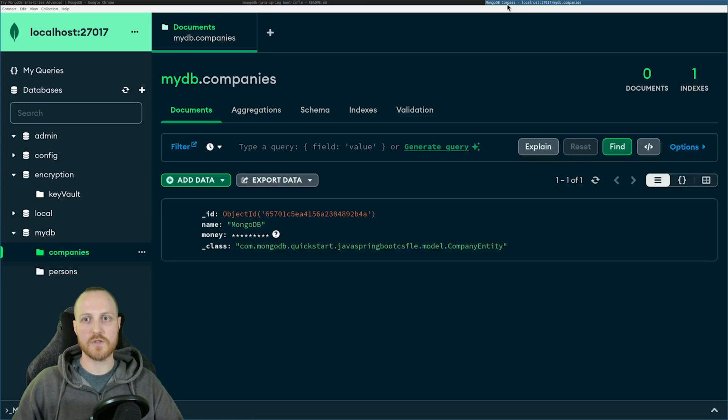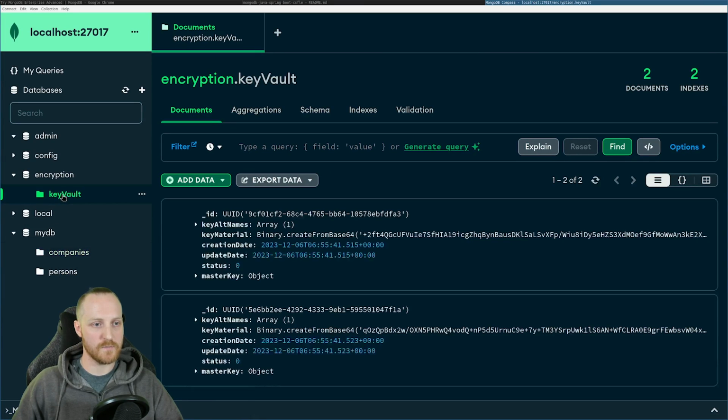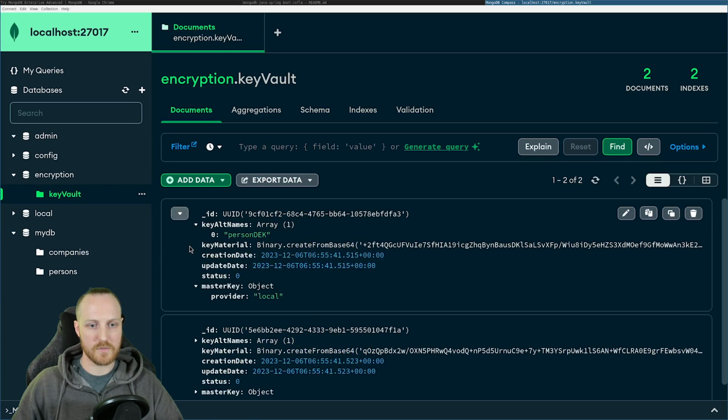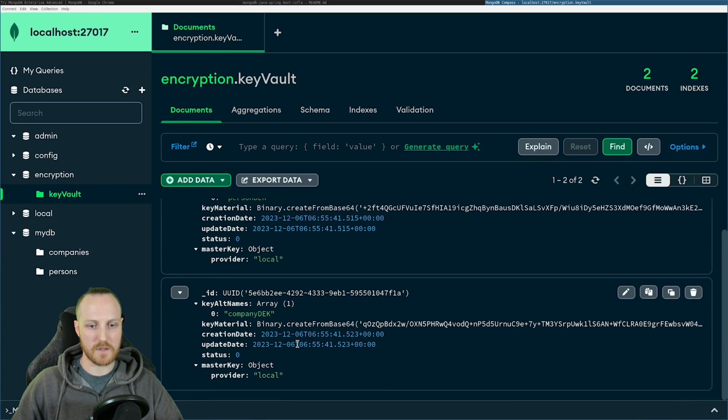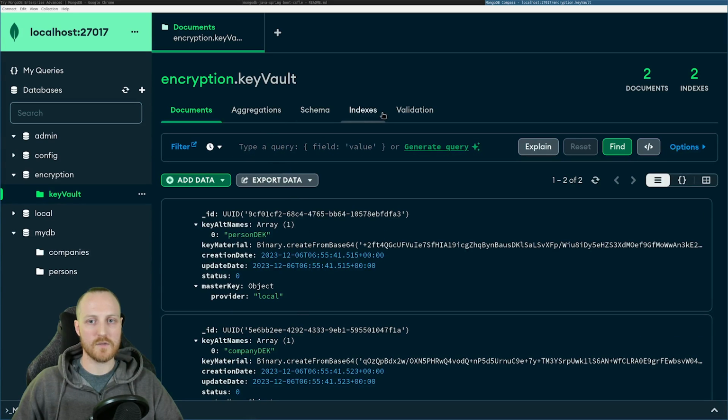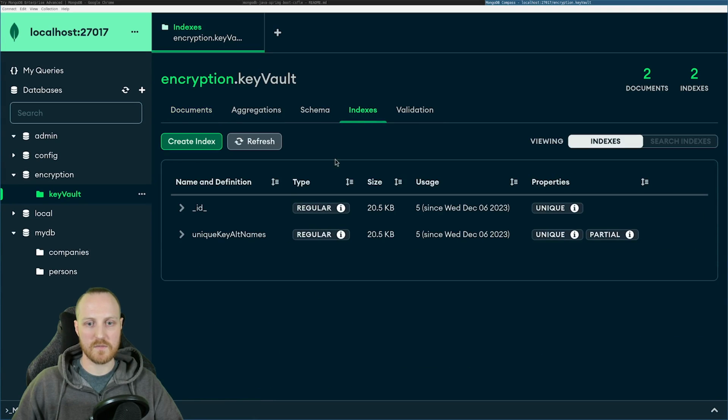Oh, maybe I can just show you here the key vault. We can confirm again that we have our data encryption keys, one for person, one for company. And also we can check the index, and it was created here again automatically for me by the code, right? So we have our unique key alt name with unique and partial, right?